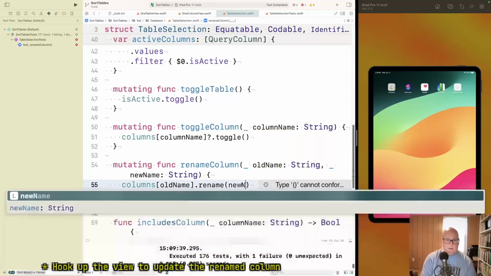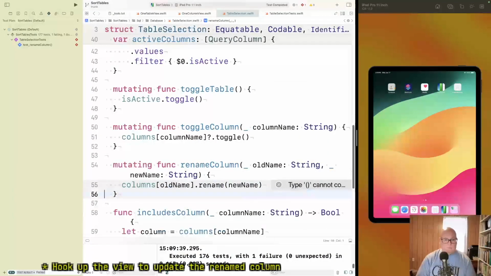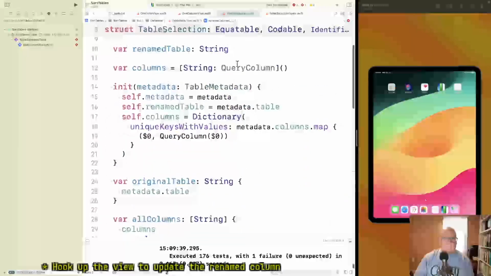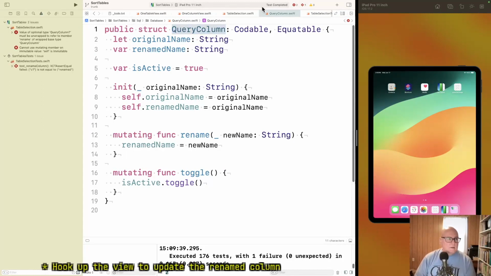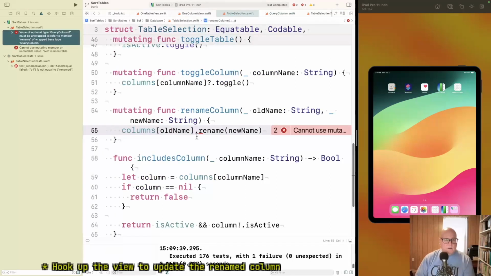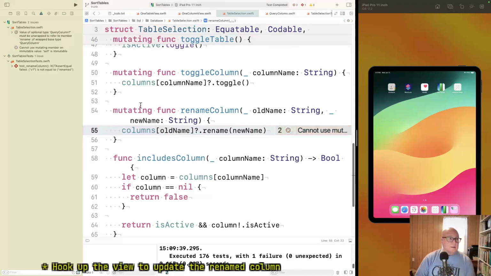Rename to new name. Optional type query column. Oh, okay. Yeah, just like that again.